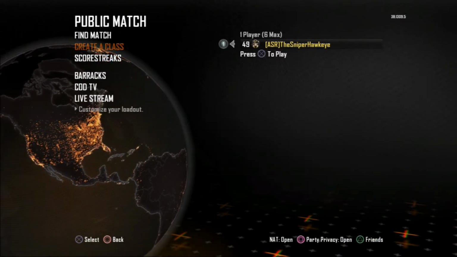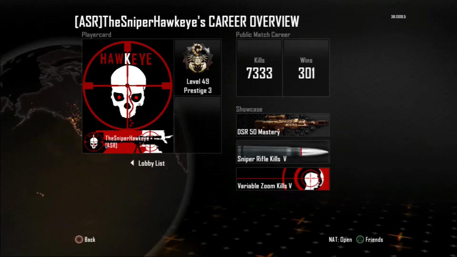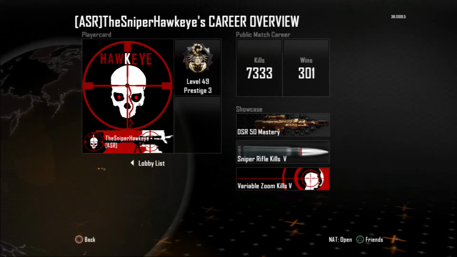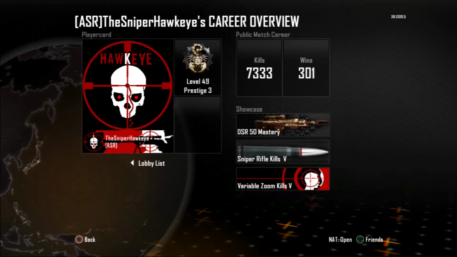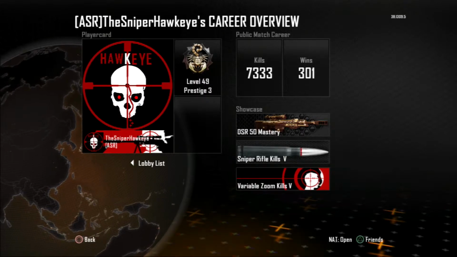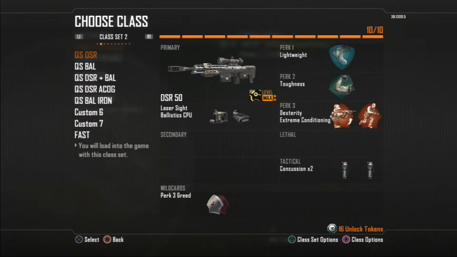So as you can tell, this is my second account, which is primarily for sniping. I created it about last week. I'm already Prestige 3, level 49. I don't use it that much, only when I don't feel like using my main account and playing competitive. I'll come out here and screw around and just do quickscoping. But let's get into it. I only have about 5 classes, and they're all pretty similar. This is just kind of a screw around video to show you what I use.